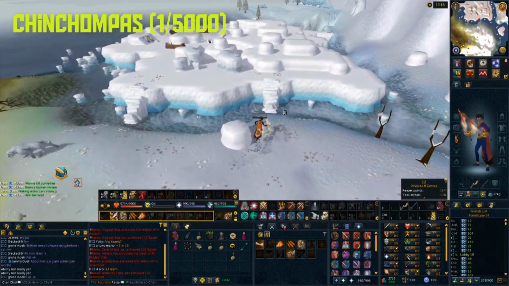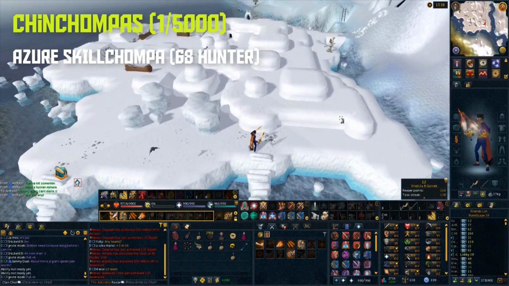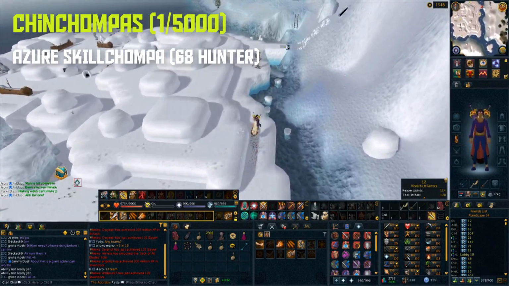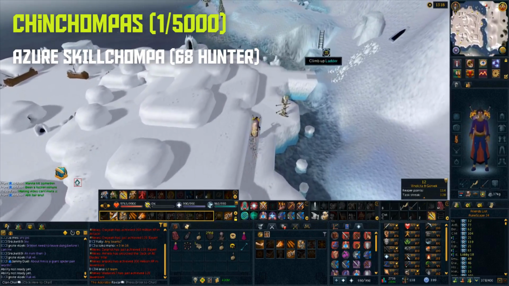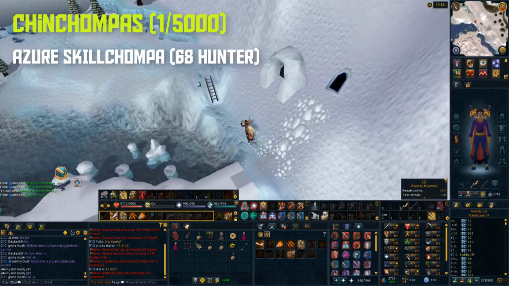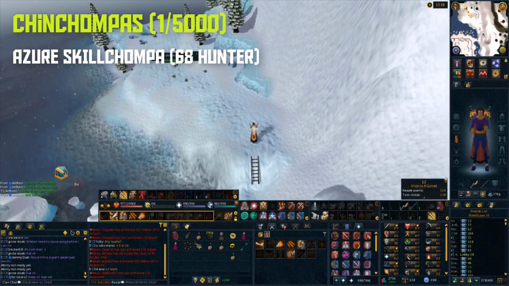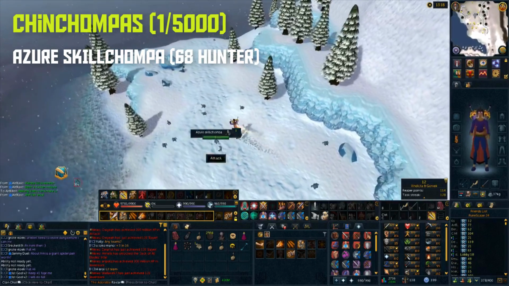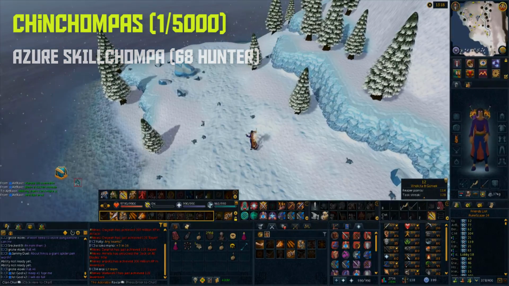So next up we have the Azure Chinchompas, and to get here is very annoying. You could use a Spirit Graahk or whatever it's called to teleport close to the area, but normally you just want to teleport to the Fremennik Lodestone, head northeast, and you'll find a large chunk of ice which you need to get onto, head east and head northeast, and soon you will find these little Chinchompas here. Go ahead and catch them to your heart's content.